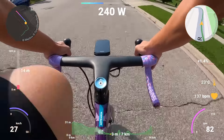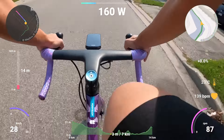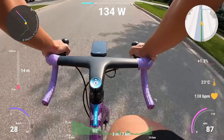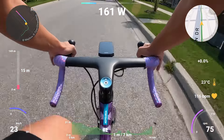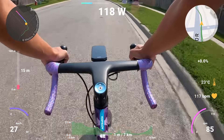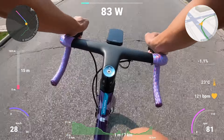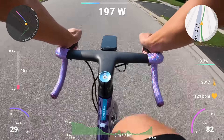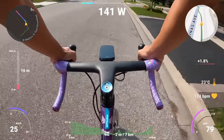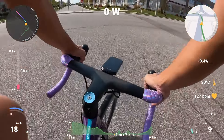Number two: this battery life is unbelievable. I charge it to 100% and it tells me I have like 30 hours — and that's not even in battery saver mode. Put it in battery saver mode and it's out of control. The battery really proved its point on my latest Niagara trip. We went to Niagara and back, 322 kilometers. This thing was on for like 14–15 hours straight in regular mode, and I'm pretty confident I had easily 40% battery left. That blew me away. It was really, really nice to go on a ride without any battery anxiety.